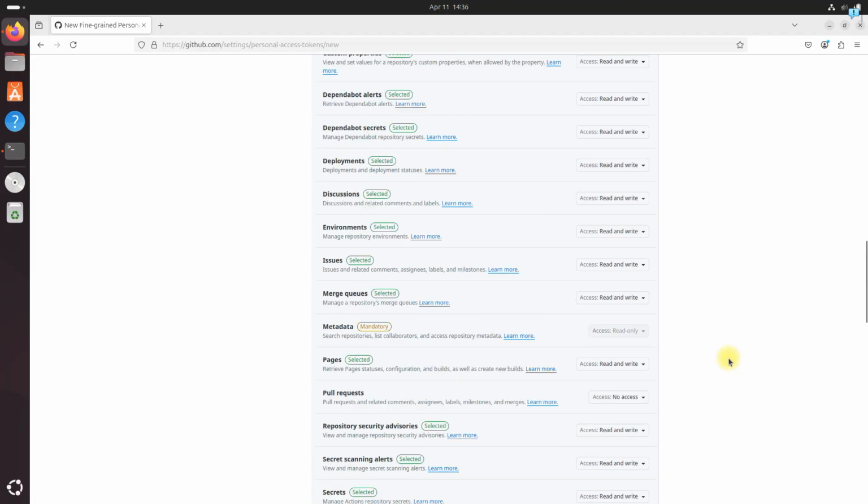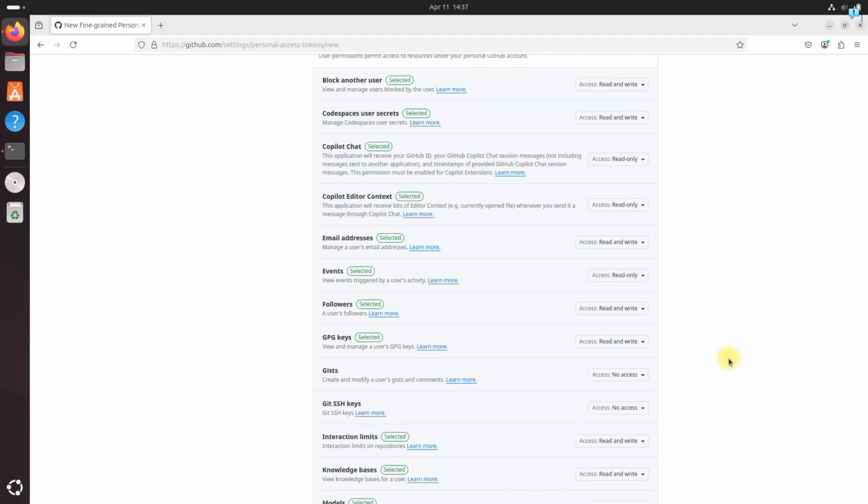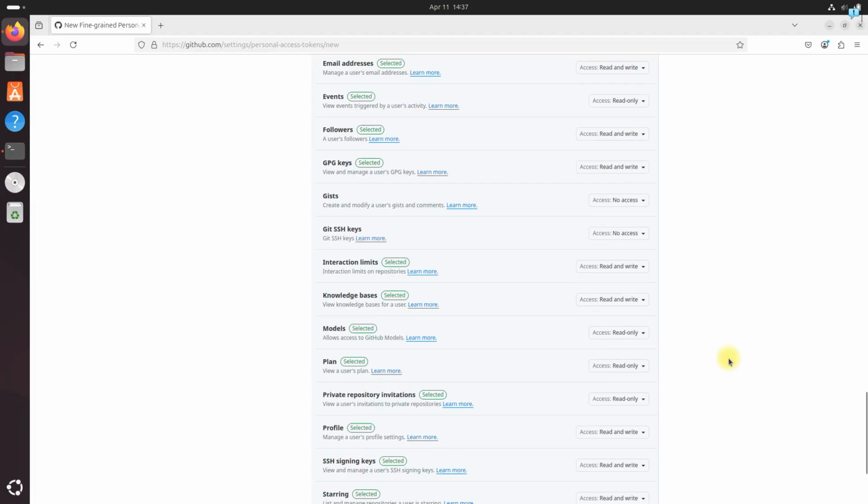Okay, we went through them all. Both repository permissions and account permissions. You should have them both. And you should choose the minimal permissions necessary for your needs. So again, I'm granting read and write permissions to all of the resources. If read and write is not available for a particular resource, just select read only.